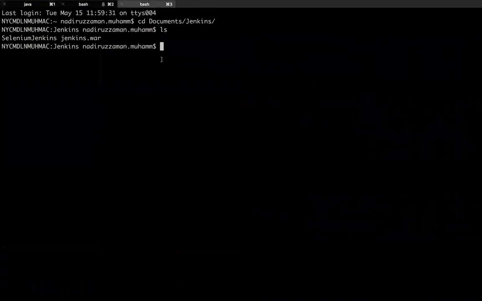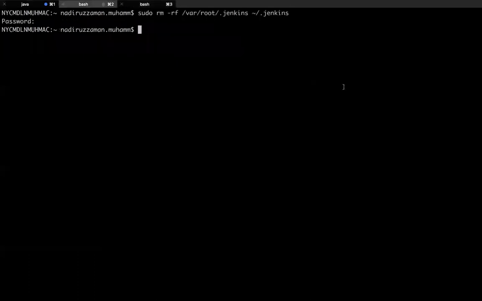So now again, if you have Jenkins in your machine and you forgot it, use this command. What will happen is it is going to delete your Jenkins from your root, then you can start from the beginning. So I just did that. I'm not going to do that now. When you hit enter, it's going to ask you for a password. The password is supposed to be your laptop login password or your system administrator password.